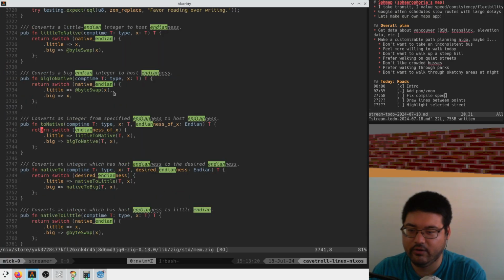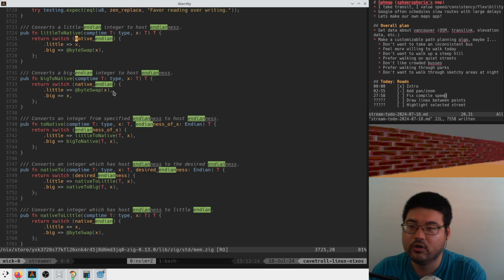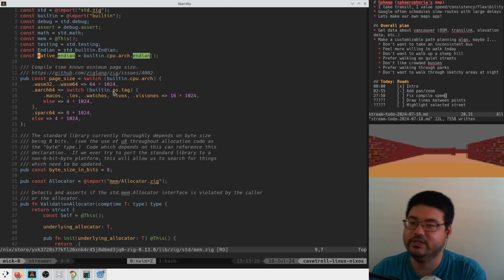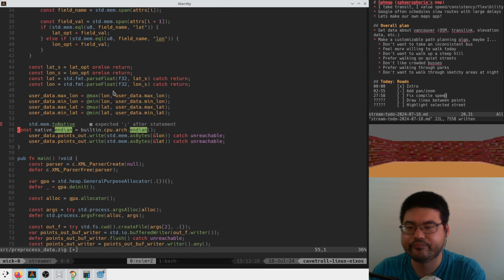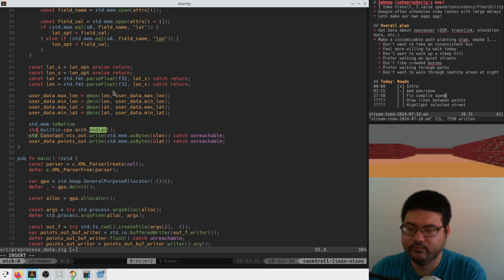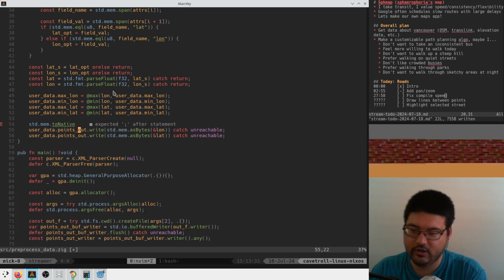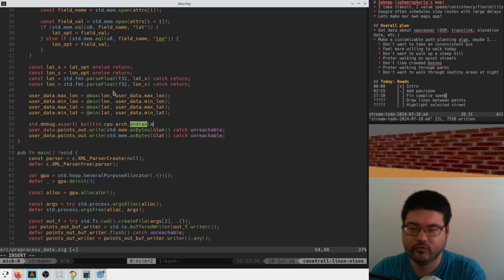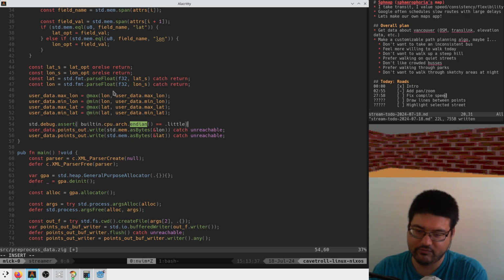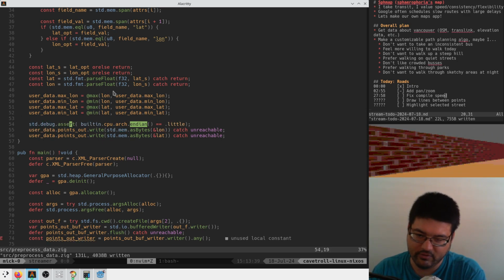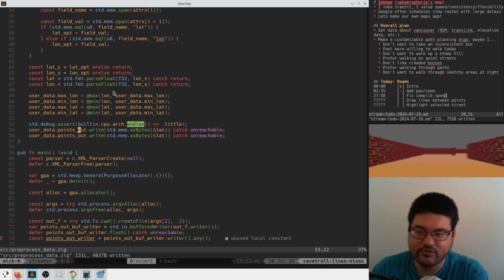How does this figure out native endian? Where does this come from? Builtin CPU arch. Okay, we were close. So we just assert that we're little, and then I don't have to think about big endian. I just don't have to think about it.